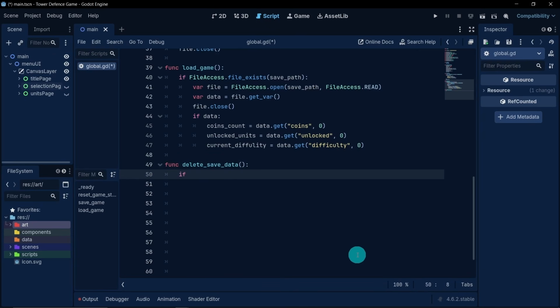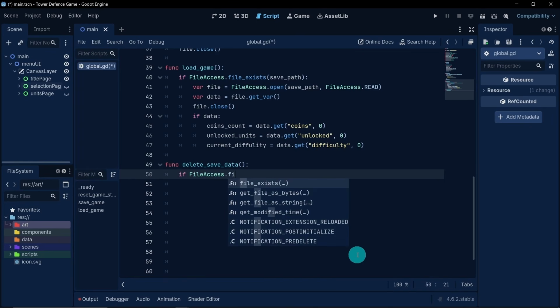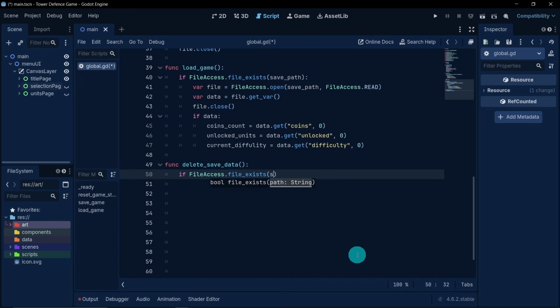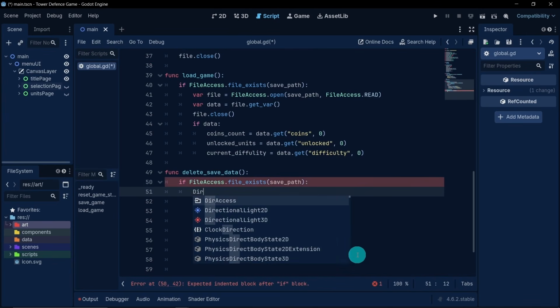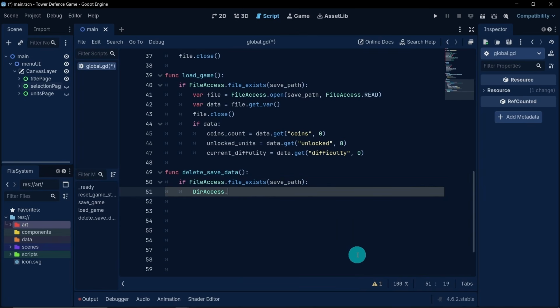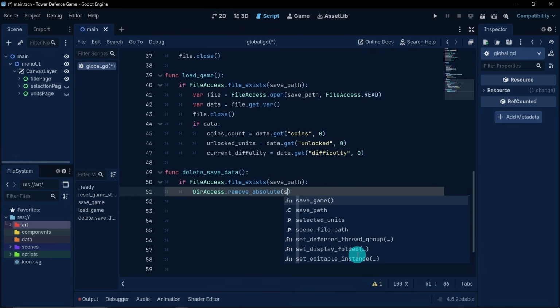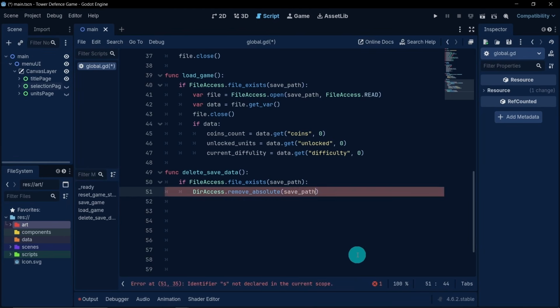Within it, if file access dot file exists. And again, we're looking for that save path we have. If that's the case, then we're going to get our directory access dot remove absolute, and same thing, save path.